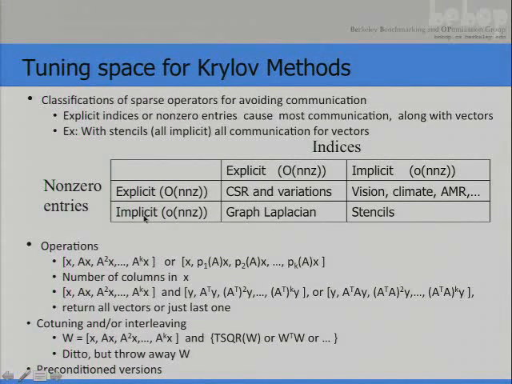It's an arbitrary graph. But you don't have to store the values, because you know they're negative ones in the off diagonal and the degrees down the diagonal. So you certainly don't have to store the values. And then there's another example, which we'll talk about because it's part of the structured grid dwarf. It's part of a different dwarf.